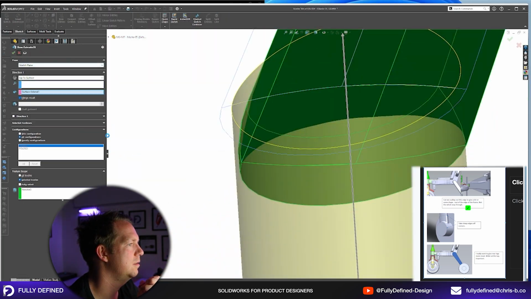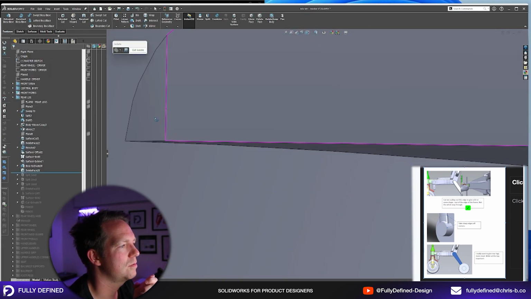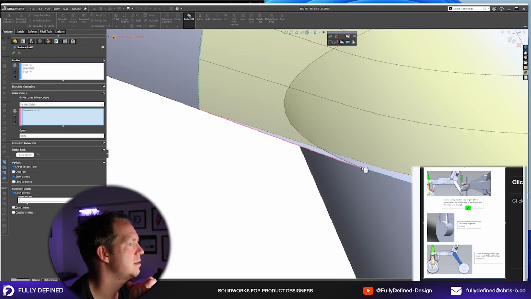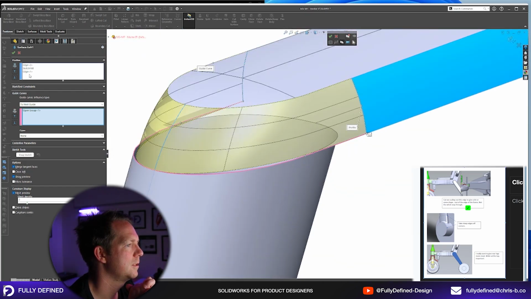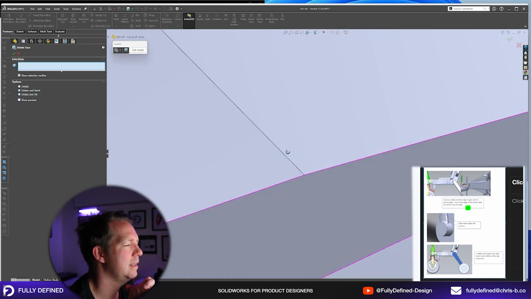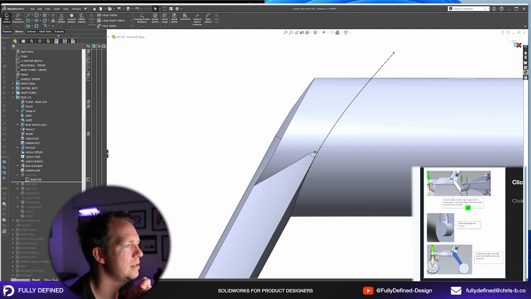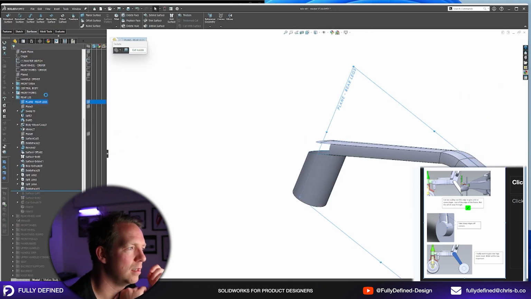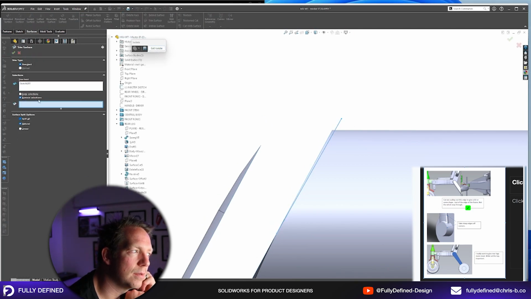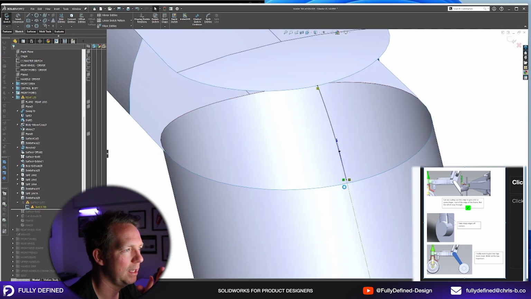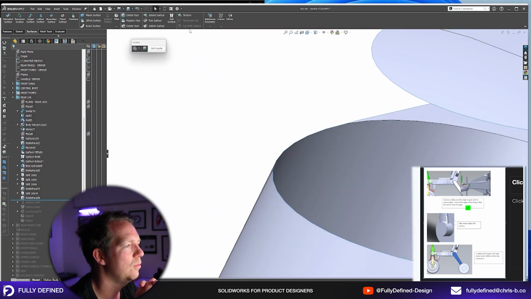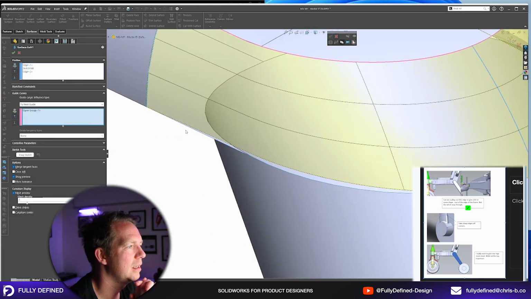Now when you start to do some funny things with move copy bodies and split lines and draft angles, you'll start to get some bad surfaces, some bad faces. And you can see that's what I'm dealing with here. In a lot of these edges, because I'm dealing with multiple angles, things just aren't wanting to close up neatly.